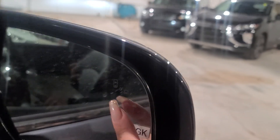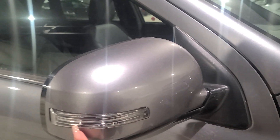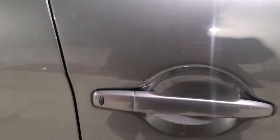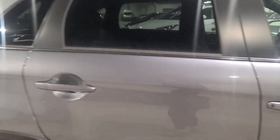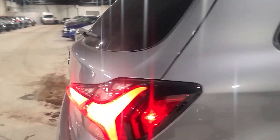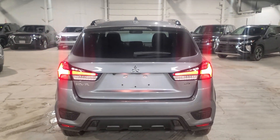We do also get our blind spot warning — you can see that little car warning icon — so this will warn you of any vehicles passing or merging next to you. You're also going to have the LED turn signal lamp so that people know you're turning. This here is your keyless entry button: as long as my key fob is on my person, I can press this to unlock the vehicle. It really comes in handy if you can't find your key fob or it's stuck in your purse somewhere.